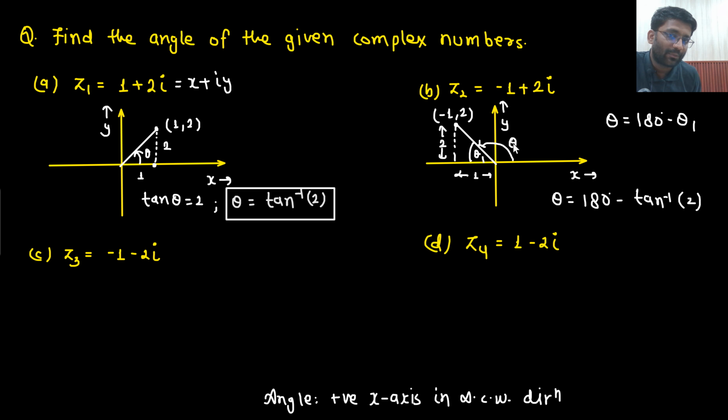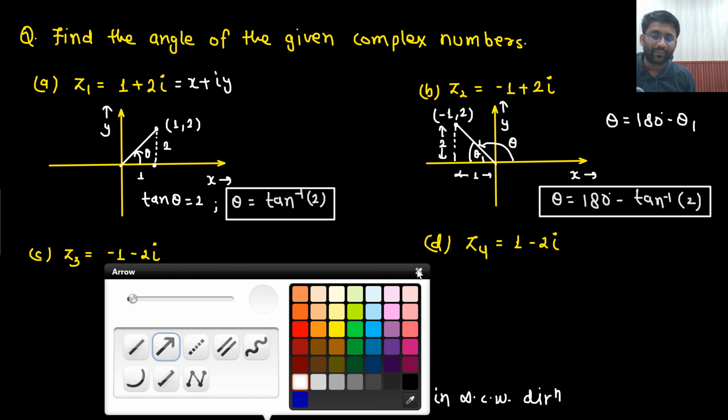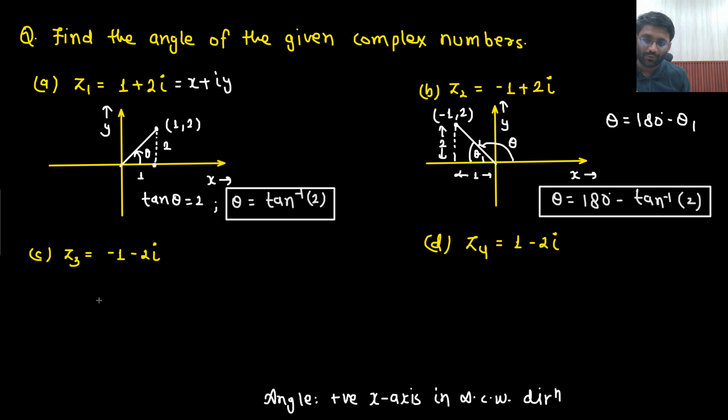So we are supposed to find out this theta, but easily we can find out theta 1. That will be nothing but this length, which is 2, divided by this length, which is 1. So tan theta 1 = 2 by 1, which means theta 1 is tan inverse 2. If I subtract tan inverse 2 from 180 degrees, I will get the value of theta. That's it, this is the answer. Nothing you need to mug up about the second quadrant, third quadrant, nothing. Just show them on the xy plane and your job would be done.